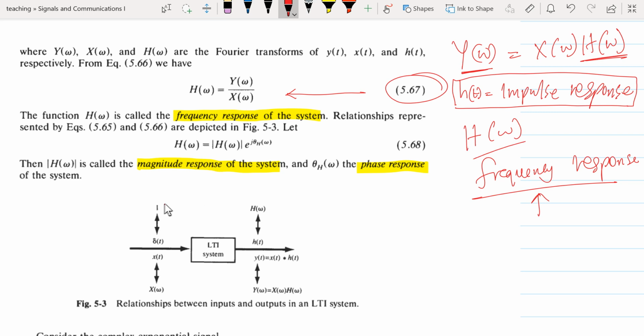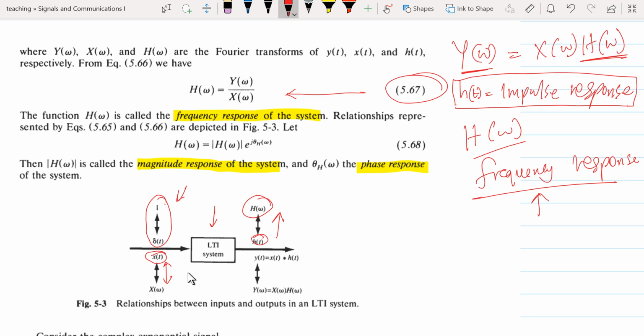We are in addition saying that if our unit impulse signal is applied to an LTI system defined by h of t, then the output will be h of t. This is the one that we described as the impulse response. But now, in the frequency domain, the impulse response translates to the frequency response h of omega as described in equation 56. And you can always have an arbitrary signal x of t that will be translated to x of omega.